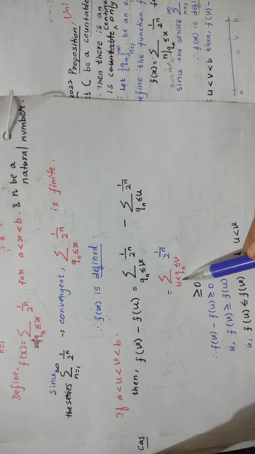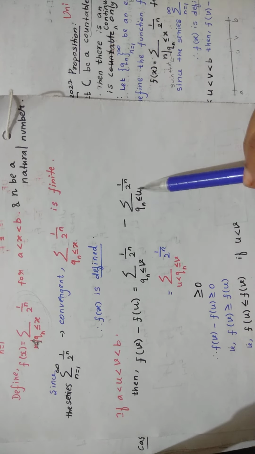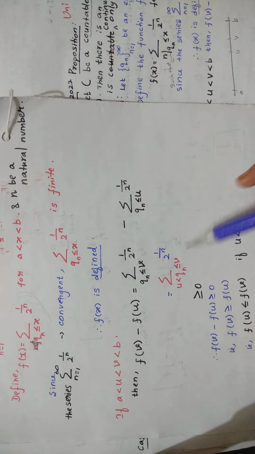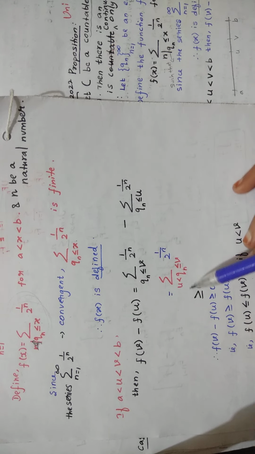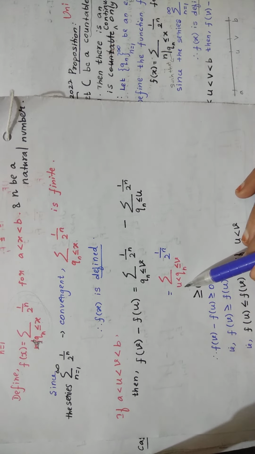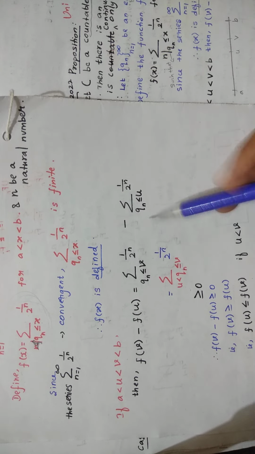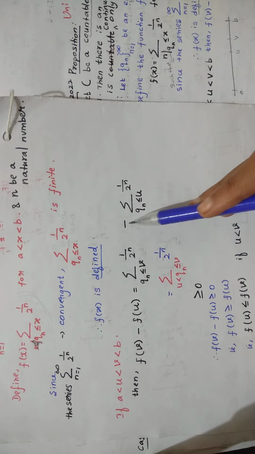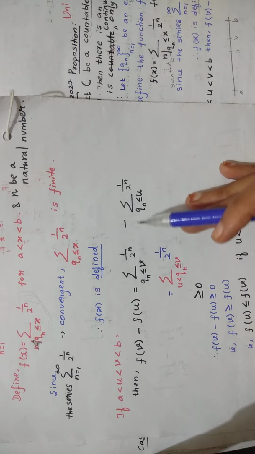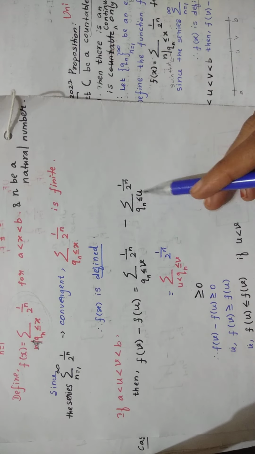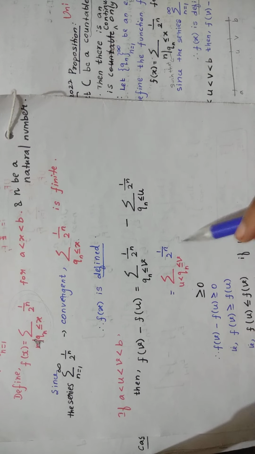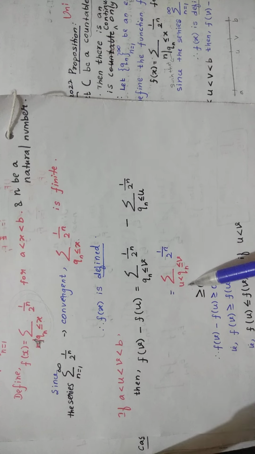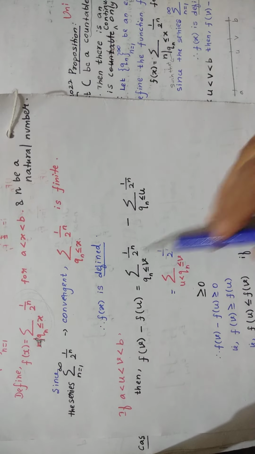Why? Because if you look at this, you are subtracting. So u is not going to be included here. That is why here you are not putting equal to, because this is subtraction. You are subtracting this from this, so u will not be present here. That is why u less than qn less than or equal to v. So qn lies between u and v, then put 1 by 2 power n.